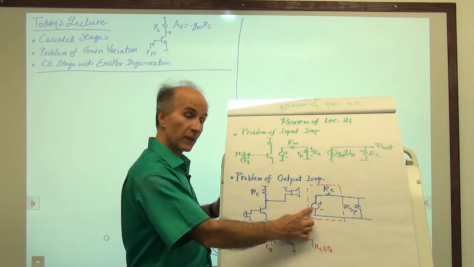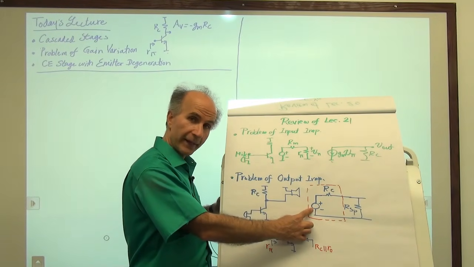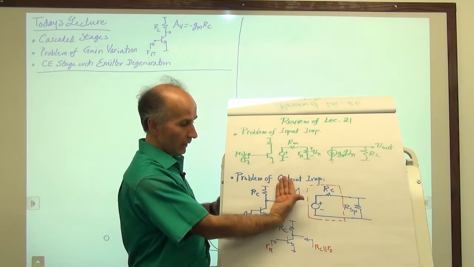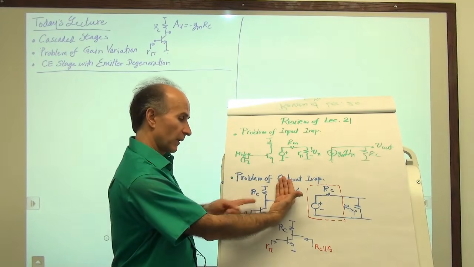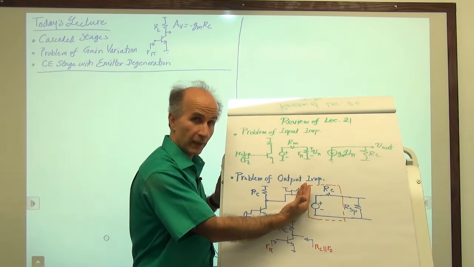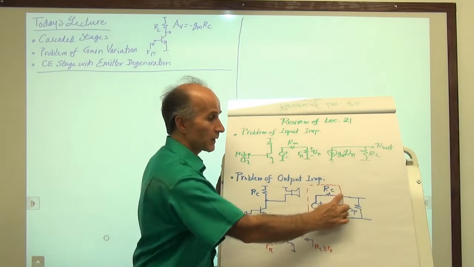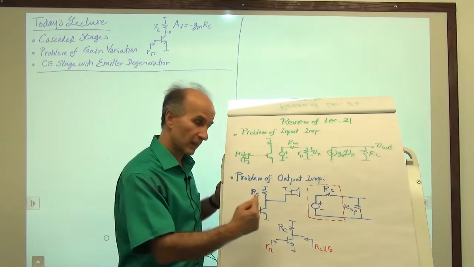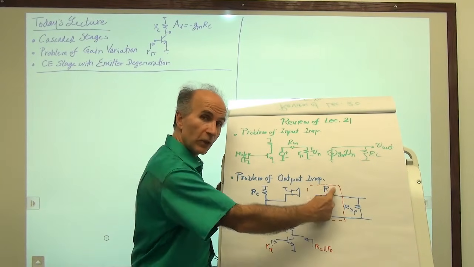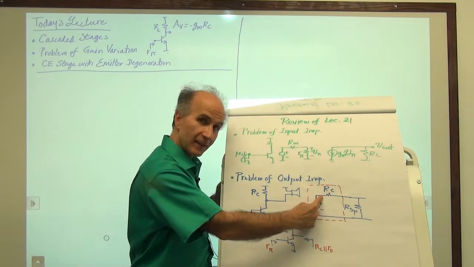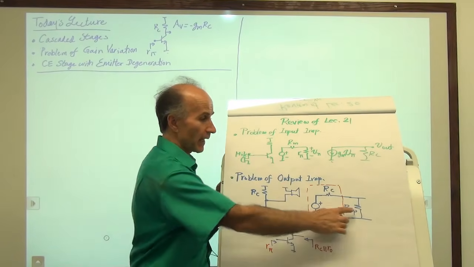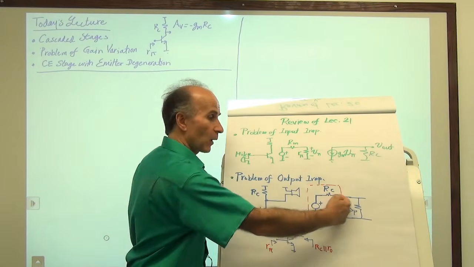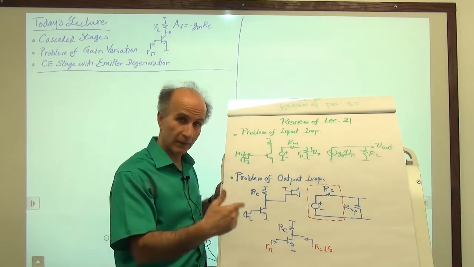And we said there's a voltage source here, which is equal to minus gm RC times Vin. That is the voltage that we would have from here to here before we connect to the load. And then once we connect to the load, we have the load resistance attached to the output. And this tells us that we have an attenuation between the Thevenin resistance of this amplifier and the speaker impedance.